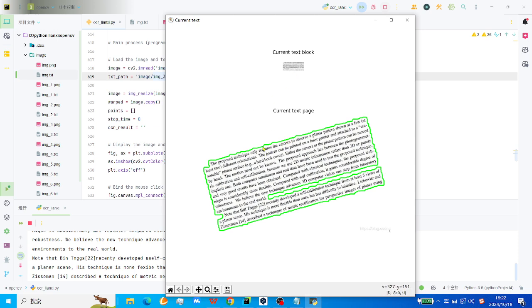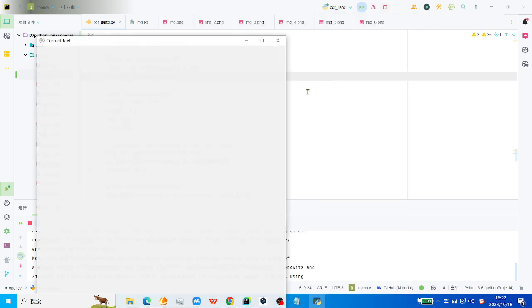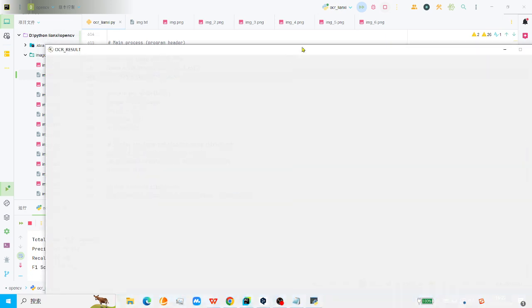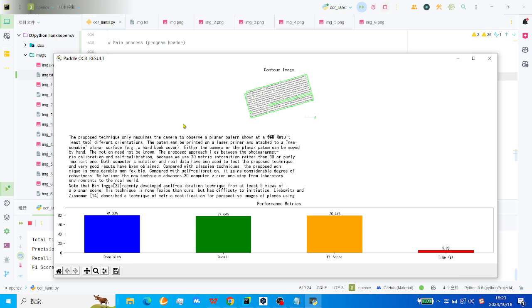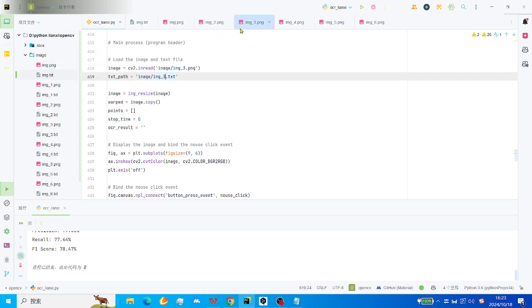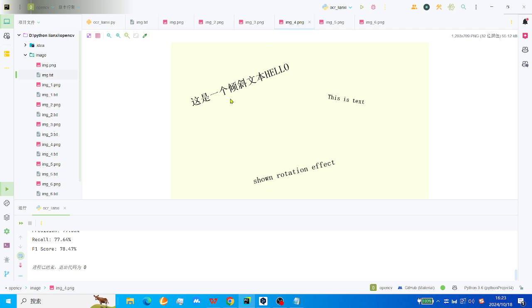And the horizontal rotation of the text in the text box is corrected.